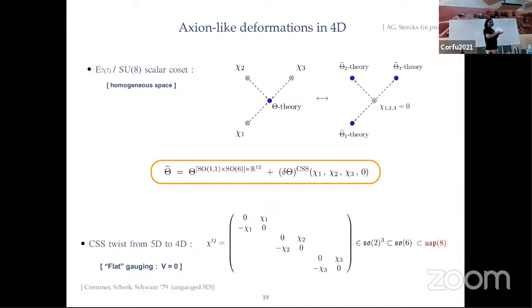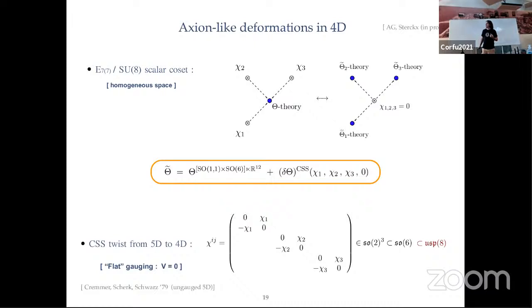But then, since the whole theory of four-dimensional supergravity is E7 covariant, at the same time as I act with an E7 transformation on the fields, I need to act with an E7 transformation on the couplings of the theory, which is what is encoded in this object that, for people working on supergravity, is called the embedding tensor, essentially the couplings in the theory. So the nice thing is that when you apply E7 transformations to switch off the axions, the same E7 transformation will generate three different theories, theta tilde 1, theta tilde 2, and theta tilde 3. Because I need to act with one transformation to bring chi1, with another to bring chi2, or with another to bring chi3 to 0. So this translates into three different theories, the theta 1 tilde theory, the theta 2 tilde theory, and the theta 3 tilde theory.